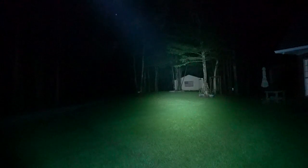Now, way back in the dark back there, I can kind of see it. Right there is a white target at 107 yards, it used to be 101. This is the light output at 61 yards and 107 yards.